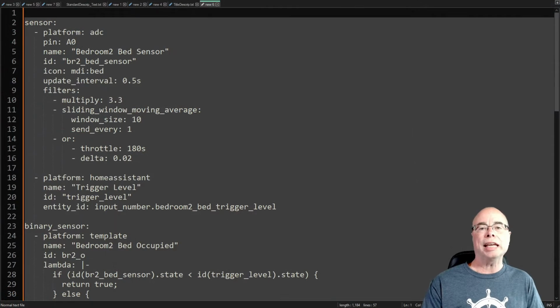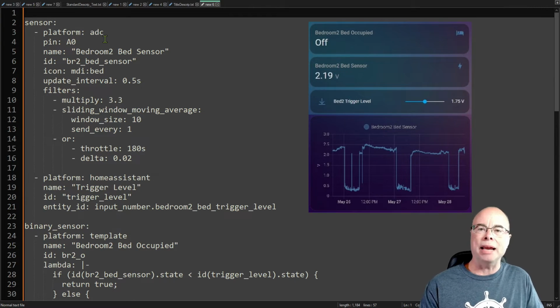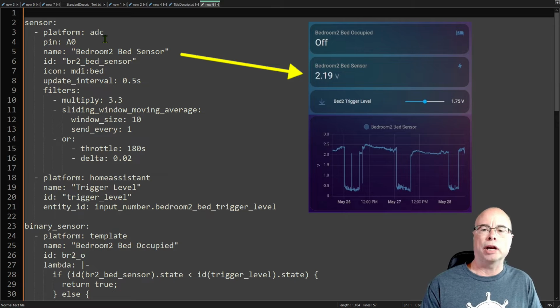So let's take a look at the ESPHome code here quickly that we're going to load onto our controller because we're going to want to use the values in Home Assistant to do some of our testing. The ESPHome code really is relatively simple. We're going to define a sensor, and again, that's going to be based on that voltage coming in on our analog input pin. I'm applying a couple of filters here. Again, check the written version of this for a little more detail and a copy of this code, but that's really going to give us a voltage level being measured into that analog pin from our force-sensitive resistor.